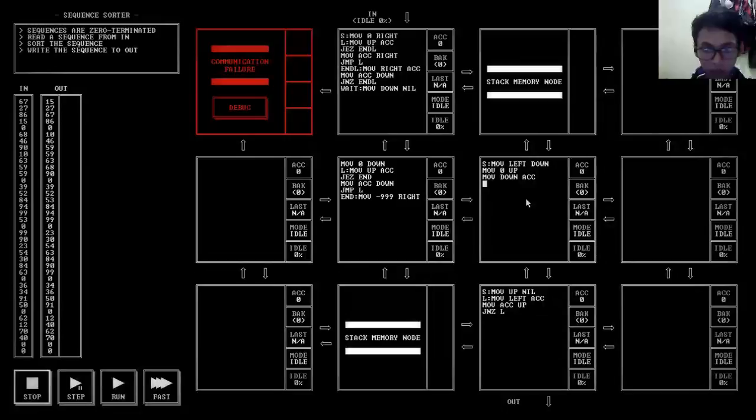I don't want to put the 0 up there. So I want to jump on equal to 0 and jump back to some sort of label, which at this stage would be here, wouldn't it?